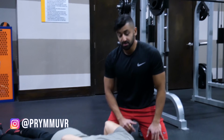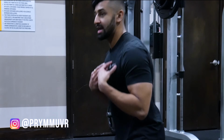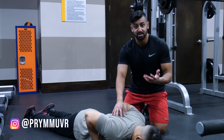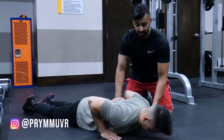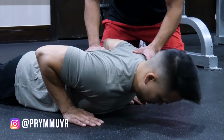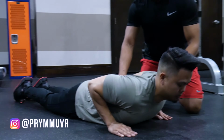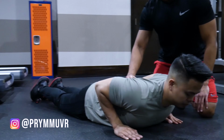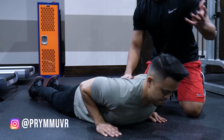The next exercise I'm going to show you guys is the thoracic extension. So when you have that forward position from upper cross syndrome, what you want to do is actively extend that thoracic spine to help strengthen it out. The prone thoracic extension is going to help out with this. So what I'm going to have Alex do is try to lift his chest off of the ground, nice and slow, and then come back down. Good. And what I'm going to have him also do is tuck his elbows in while he does this and come all back up. And this again is to strengthen that thoracic spine to reverse the kyphosis, the hyperkyphosis that upper cross syndrome puts you in.